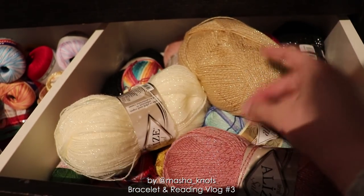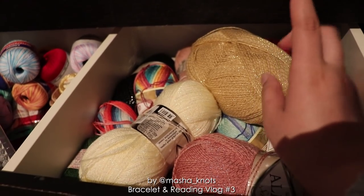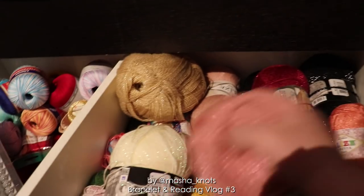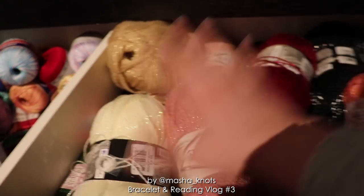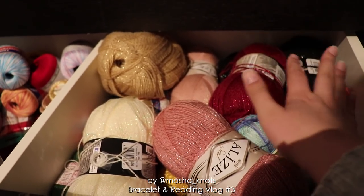And finally, I'm done with all the competition winners and most of the Patreons. I still have, I think, two I need to send out. But I can finally justify making my own stuff and not doing it for other people. So let's get into that.